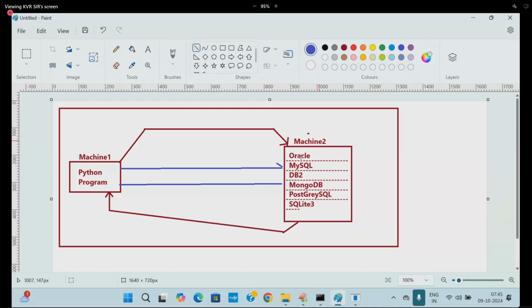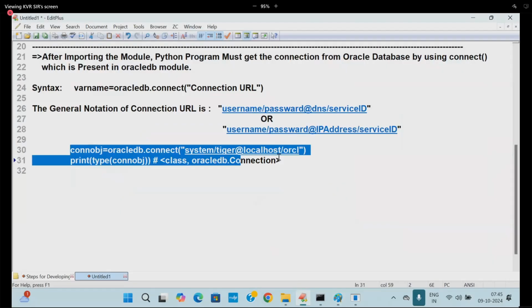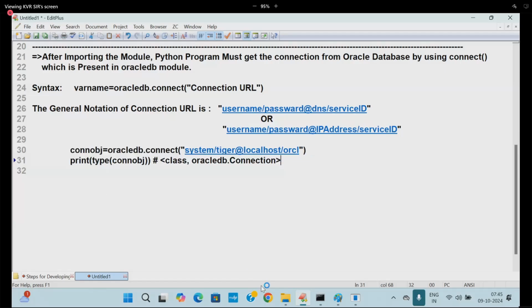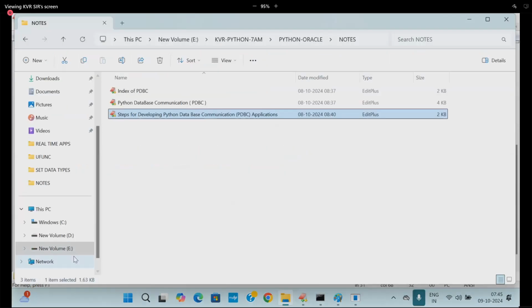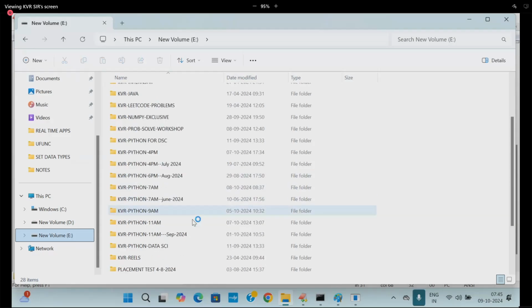So coming to this area. Now with this connection, I'm going to send the request. How to send the request, all we are going to understand. Is it clear? First, let me show this small documentation. Whatever is explained, I'm going to show you now. So let us just watch it.